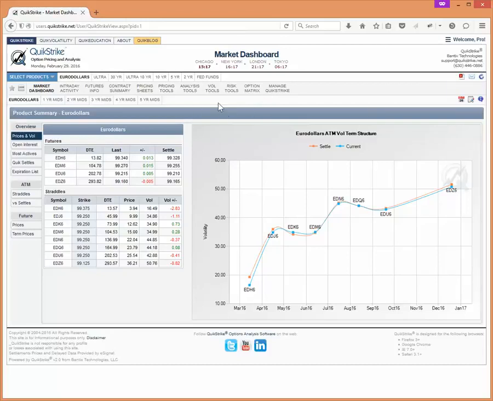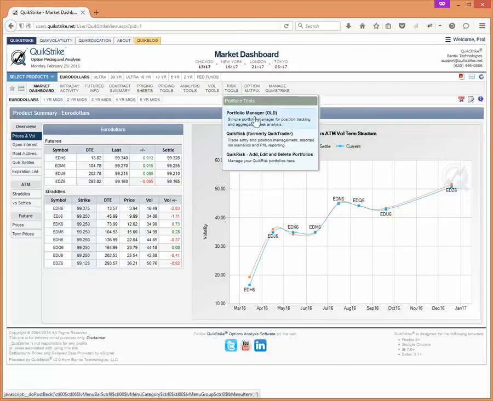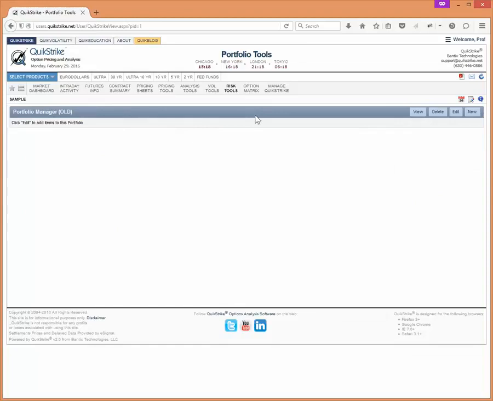Today what we're going to do is cover the Portfolio Manager in the risk tools. The quick risk tools are also available. We're in the midst of working on these, so we're not quite ready to do some videos. This is the default available tool for managing your risk within Quick Strike. These are the more robust and advanced versions, and we call this one old here because we're probably going to deprecate it, but there are still people who like it and use it, and these will take the place of the main Portfolio Manager. But I wanted to cover this because people do like it and people do ask questions about it, so we'll get over there and take a look.